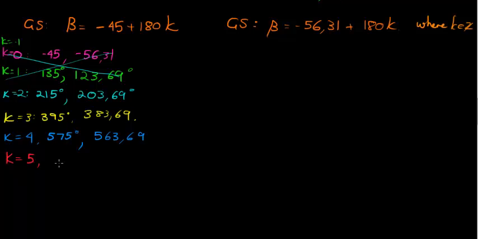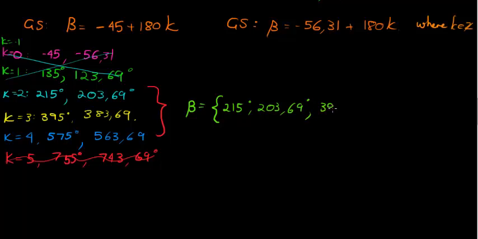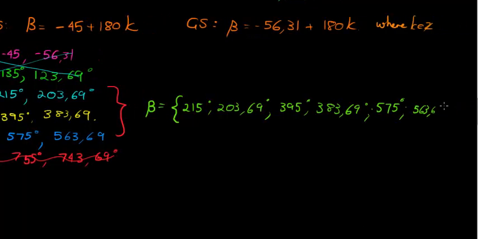So we'll try one more. I'm sure that's going to be the end of it. k equal to 5. So another 180 added here would give me 755 degrees for this one. And for this one, another 180 here would give me 743.69 degrees. And here I can see, now I'm out of it. 615 has been reached. So these are my solutions. I can summarize it with set notation. So I can say β is equal to either 215 degrees or 203.69 degrees or 395 degrees or 383.69 degrees or 575 degrees or 563.69 degrees.